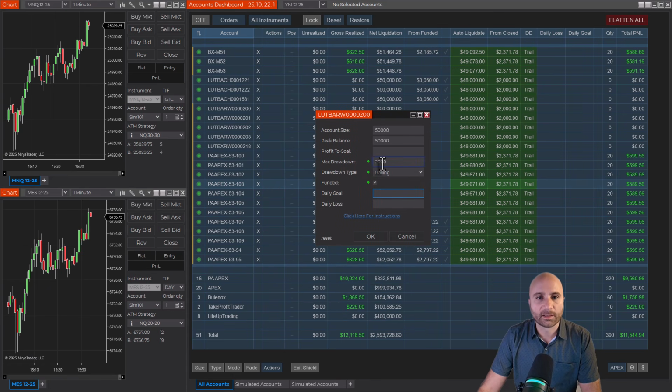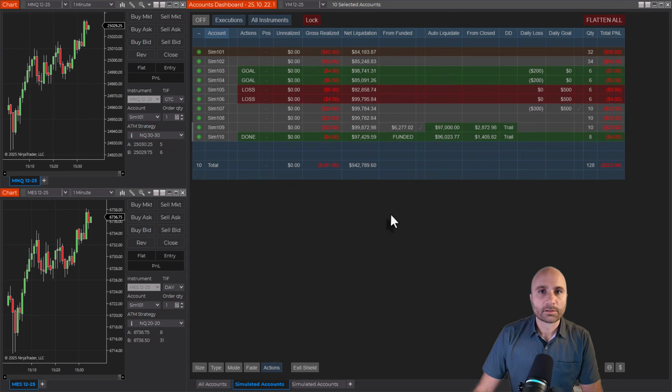But again, if there is a prop firm account that is not yet detected by our software or is detected with an incorrect value, that's the idea, right? You begin to edit these values. And again, the dot turns gray, indicating that it has been changed. And if you need to reset it, you just hit reset. So yeah, that's just a reminder. Most of you won't have to touch it, but it's there if you need to configure this because we want all the accounts in this window to be perfectly accurate for you guys.